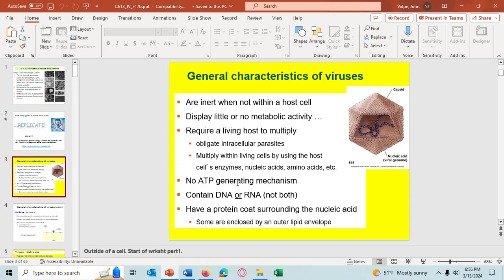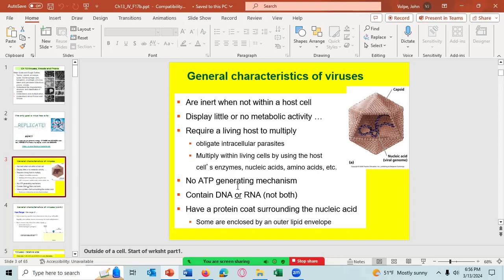Their host cell is very specific, and most viruses only infect a few cells of one or two species. Like HIV only infects a few cells, the helper T cells, I think macrophages, I think brain cells, maybe nerve cells, but does not infect other human cells. And they do infect one other species, the chimpanzee, but it doesn't cause AIDS in the chimp, only in humans.